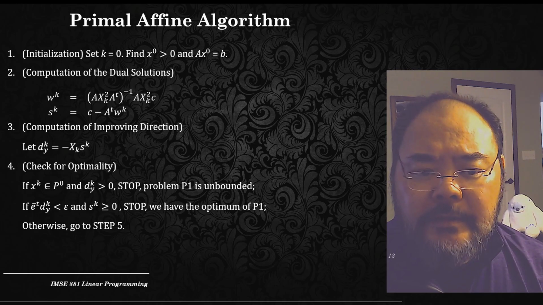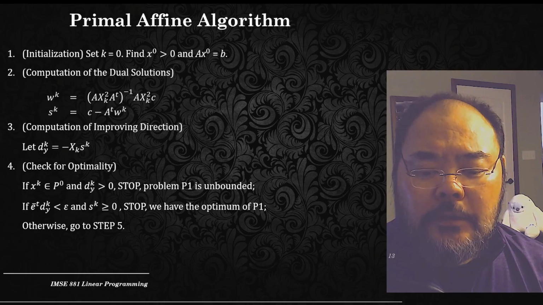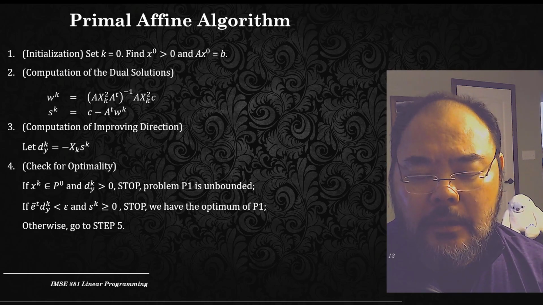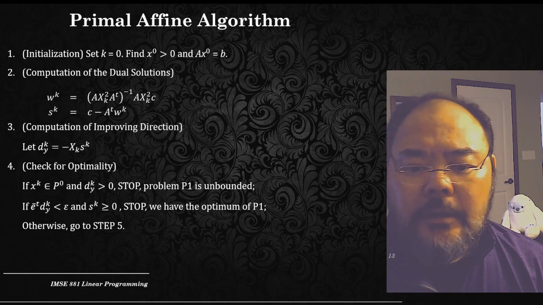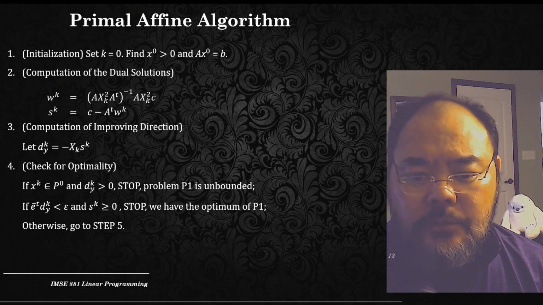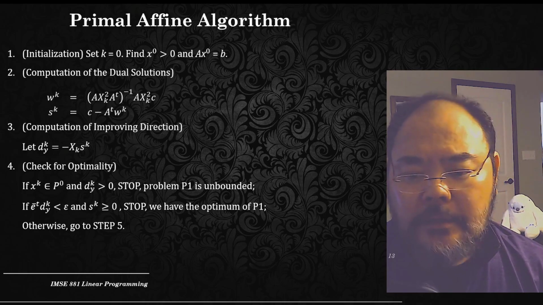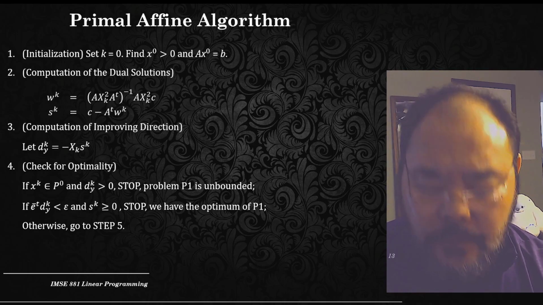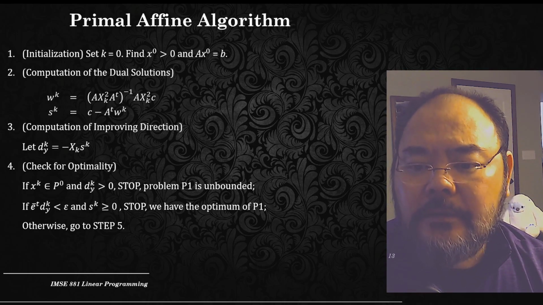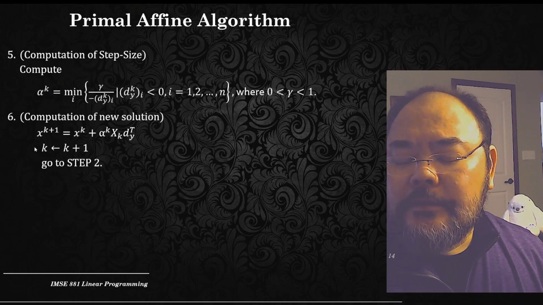The primal affine scaling algorithm is the original idea developing from the Karmarkar algorithm. It's basically a simplified version of the Karmarkar algorithm, developed in 1992. People think this version is super easy to implement. Actually, you can use this as one of your term projects to write a computer code to execute this, if you follow the steps we have presented in the last two slides, 13 and 14.